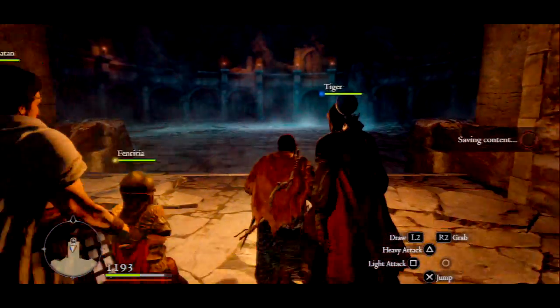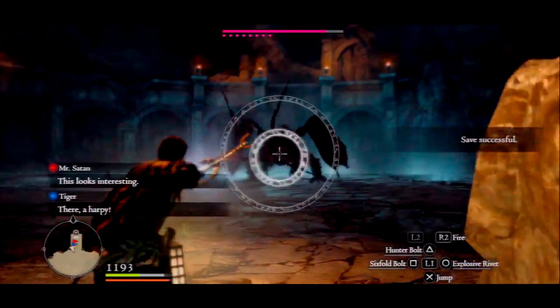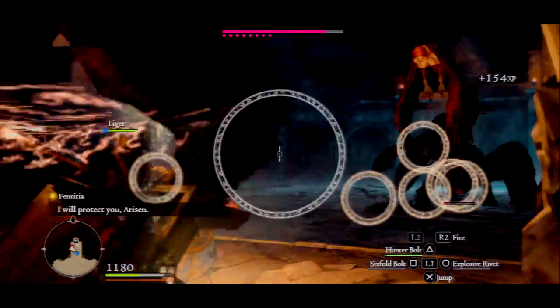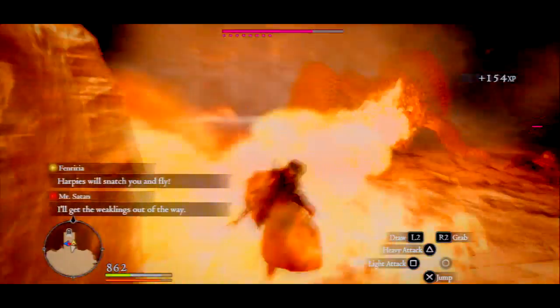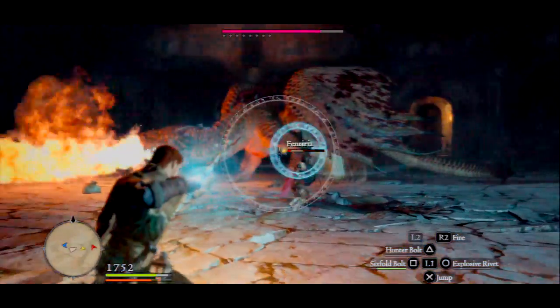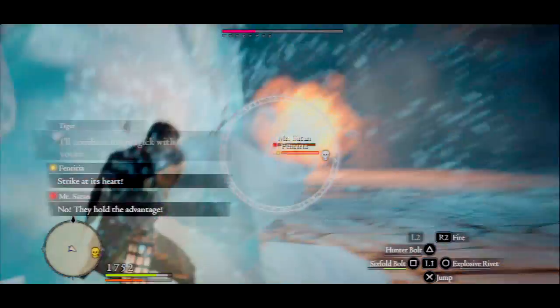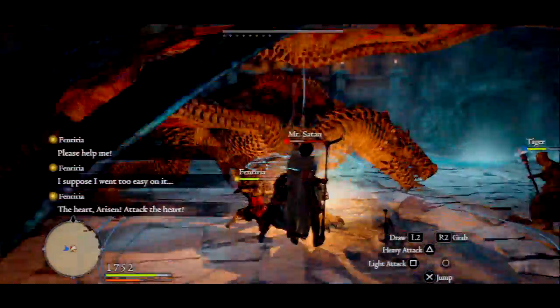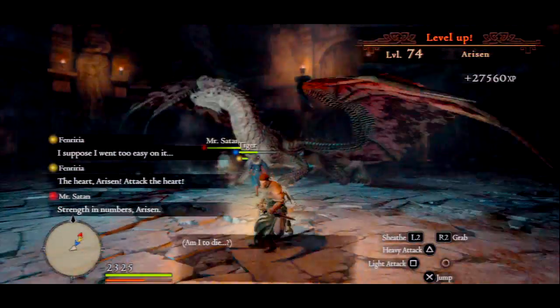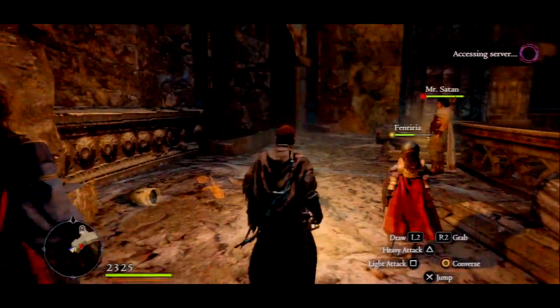However, oftentimes these arena chambers have two sets of monsters. And when you exit and re-enter, you fight the second set. And here we have what I believe is a drake with a few harpies. Drakes are, while a bit fiery, much easier than two chimeras and a lich. We actually managed to kill this one, thankfully. Nicely done. We survived the next encounter. On we go.